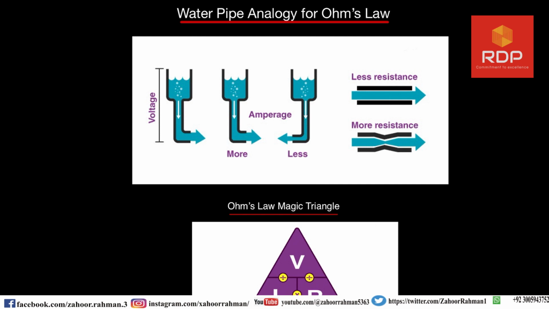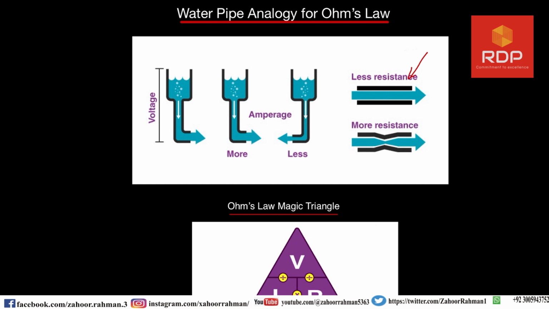Water flowing through pipes is a good mechanical system that is analogous to an electrical circuit. You can see here the voltage is analogous to water pressure: more pressure on the water, more water will flow. The current is the amount of water, and the resistance is the size of the pipe. More water will flow through the pipe, which is analogous to the current, when more pressure is applied, and that is voltage. And the bigger the pipe, the lower the resistance.